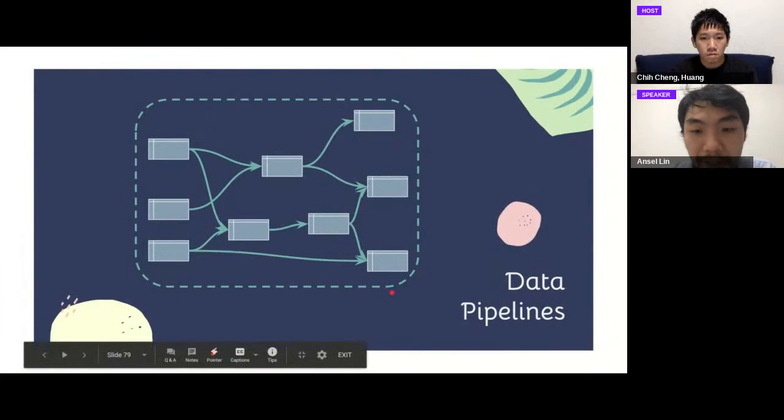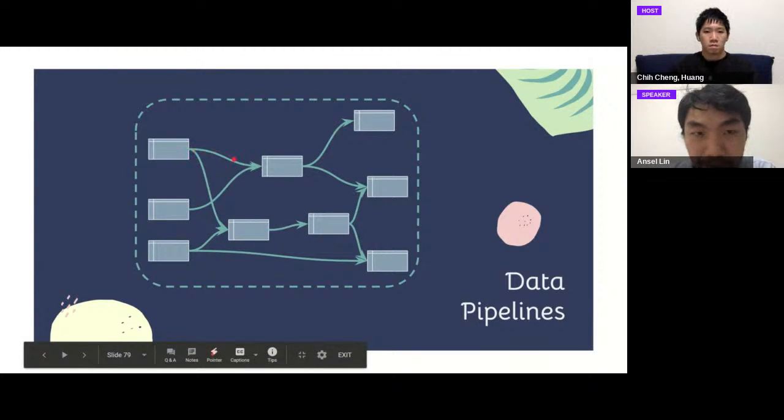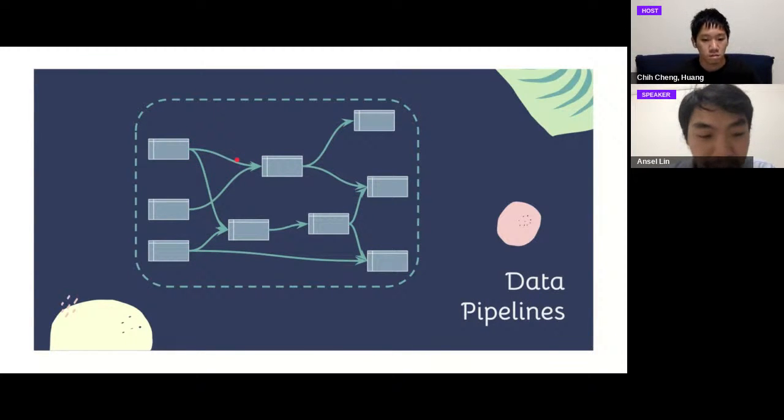So in the data pipeline, what would be the challenge and what's the trouble we might face? The first is that the transformation might have so many stages, like hundreds or thousands of transformation processes, so there is a certain chance that some transformation will fail for any reason. And the other common trouble is you have some bad data from the data source, and the bad data will go to pollute your downstream data, and this is actually a very troublesome thing.